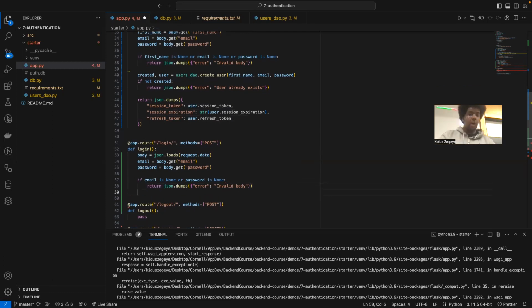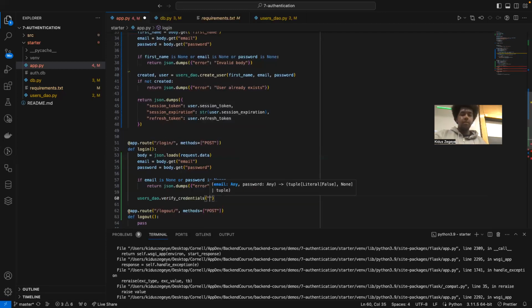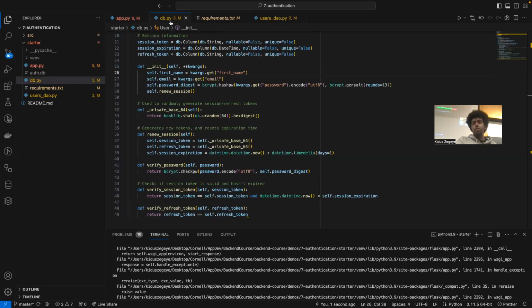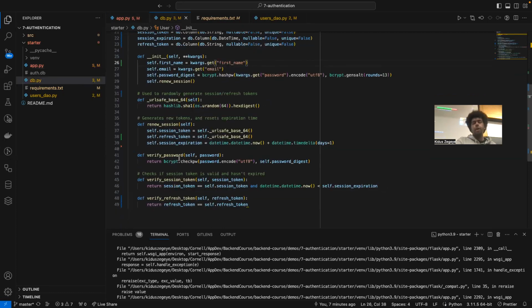And then now we're going to use another DAO method called users DAO dot verify credentials. And this takes in their email and password. And I guess the one thing that might be confusing with this is, why not just use verify password?